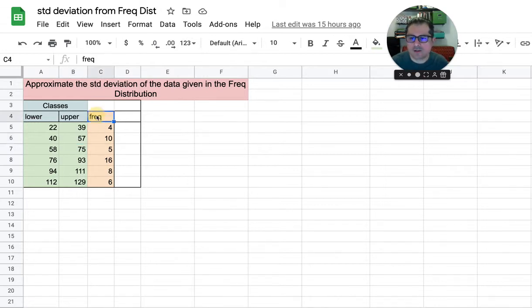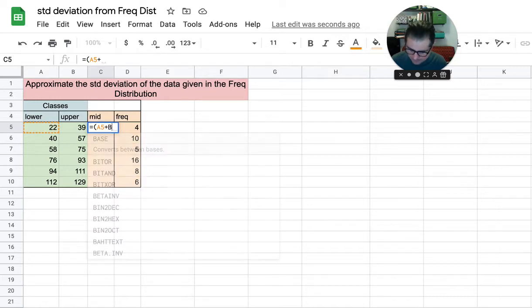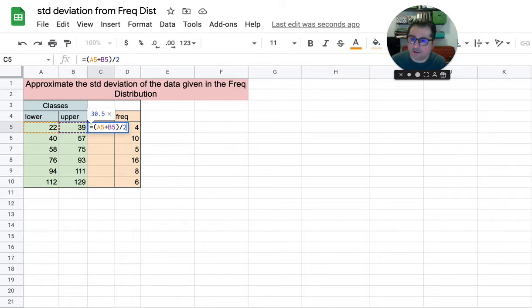So I'm going to copy these values here. I kind of already had the space for that, because I'm going to use this column for the midpoint. So I'm going to copy here and find the midpoint. I find the midpoint by typing equal. I can type A5, or you can just click it. Sorry, I'm going to need a parenthesis. We're going to add A5 plus B5, close the parenthesis, and divide by 2.